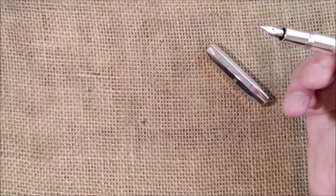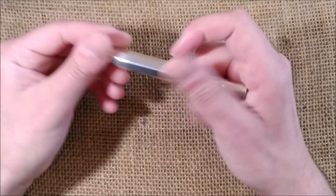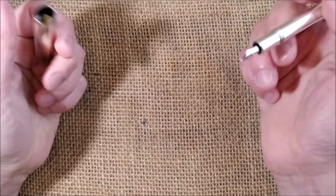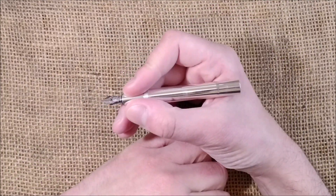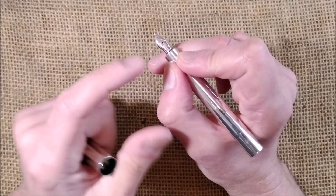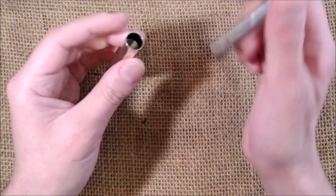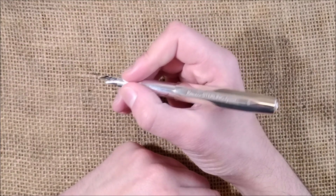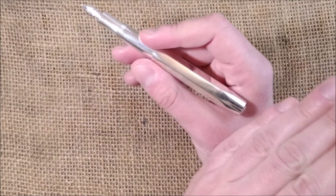This is a really interesting pen. It is a short pen, yes, but it is full-size when you post it. Is it possible to write with it posted? Yes, perfectly. Although it is kind of short, you may prefer a larger pen. If you hold the pen not at the section but higher, it's not comfortable. But if you post the pen, it is very nice to use with no problem, even if you hold higher on the barrel.